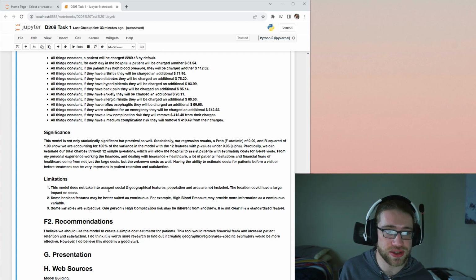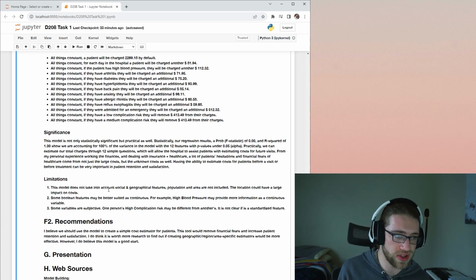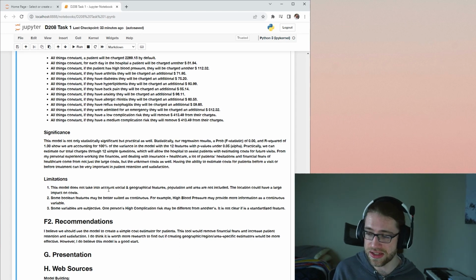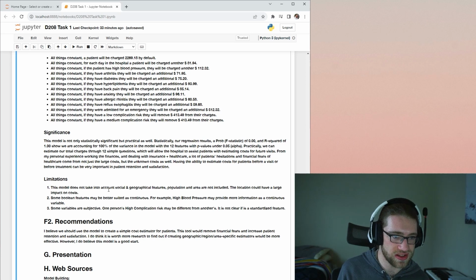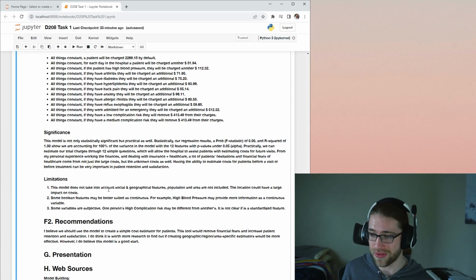However, the other limitations we have to worry about are, particularly, the Boolean features might be better suited as continuous variables. It's a little bit easier to figure out if you have an exact amount for something like high blood pressure than to have a yes or no question: do you have high blood pressure?